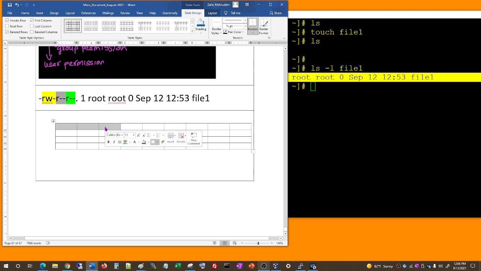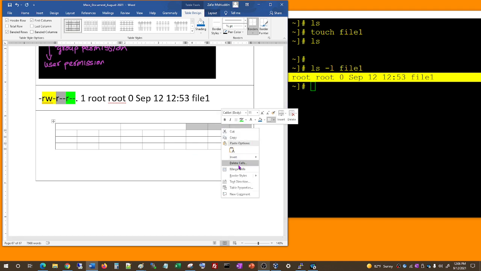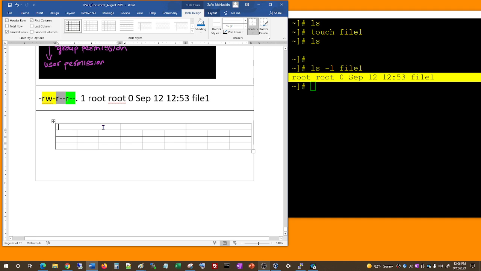I'm going to merge this, merge this, merge this. So the first part is user, represented with the letter u.